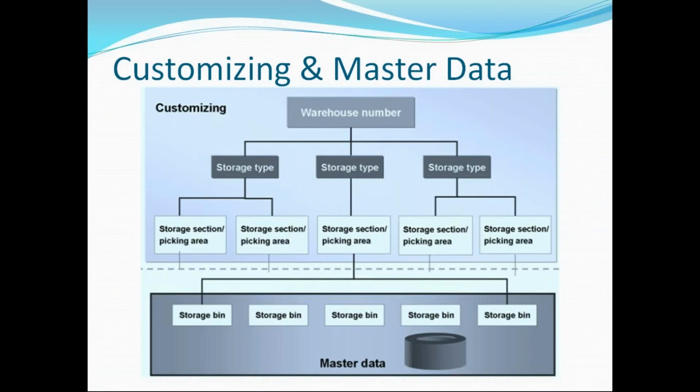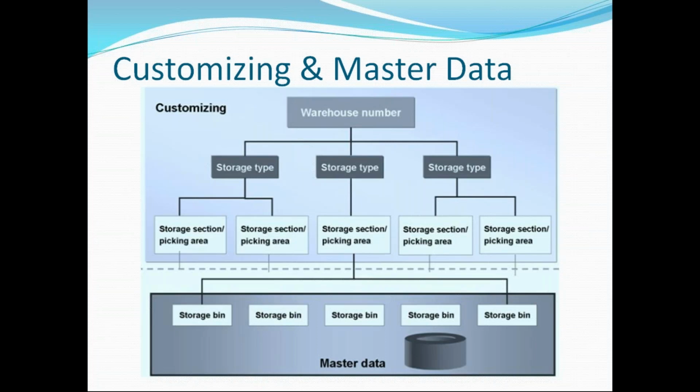In SPRO, logistic execution, warehouse management, master data, we can specify the warehouse number and the storage type, so that we can create a storage section for the particular storage type. As a result, we can create the picking area from where we need to pick the material. The picking area can be pallet picking, case picking, broken case picking, carton picking, everything.